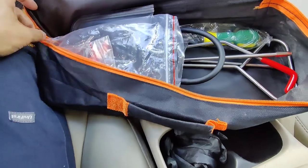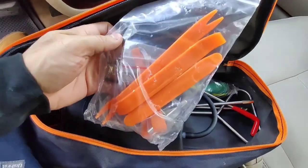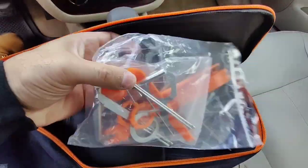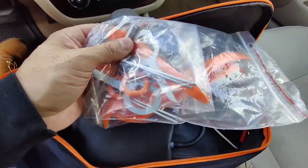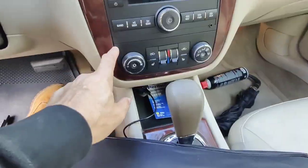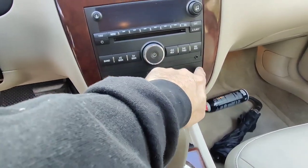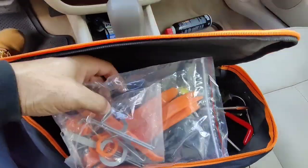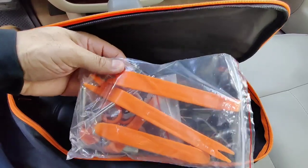So this is the stuff that you have inside. This is for like door panels and stuff like that. And it also brings these other little small accessories to take out the radio from your car. Like let's say some radios have a little hole here and a little hole here, you just push one of these tools in here on each side and it comes right out. So that's pretty nice, guys.